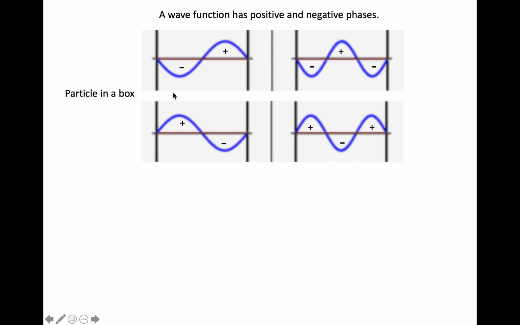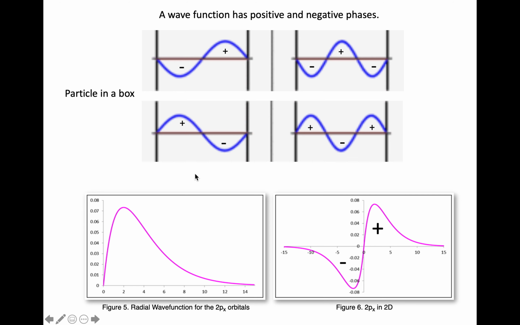Now, when we take our atomic orbitals, let's step back and think about them. So a wave has a sign. When we looked at our different wave functions for a particle in a box, they're going up and down, up and down. And at a given point, we'd have one region with a positive phase and one region with a negative phase. This also was present when we were looking at our wave functions. Here I show one for a p orbital. At a given point, one region's up, one region's down. They have a different phase.